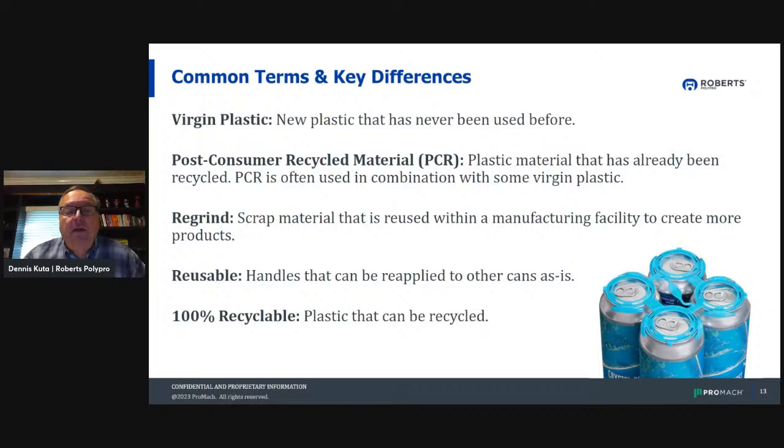Reusable. Reusable are handles that can be reapplied to other cans as is, or the same cans multiple times. This means that it's not a one-time plastic use. And then there's just 100% recyclable. That's just plastic that can be recycled.